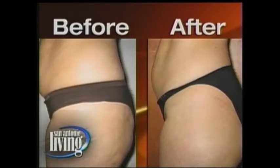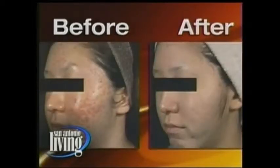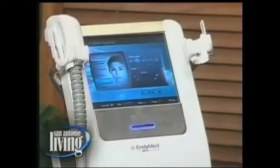And this is body sculpting. This is not a very good picture. This is something, though, that we use for, and this is a good picture, not only the necks, but the legs, the cellulite. This is something you can use on those lip wrinkles. Yeah. I got some of those that we need to take care of. There's a technology we're talking about. Me. And this is another one with bad acne, and that's the fractional head. So you can see what it can do for coloration and texture of the skin. Wow, that is a huge difference.